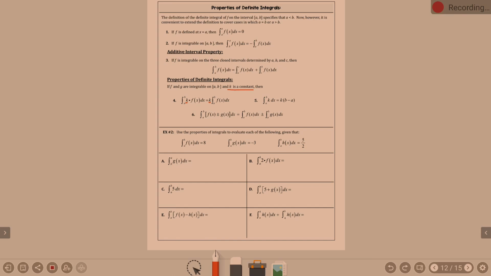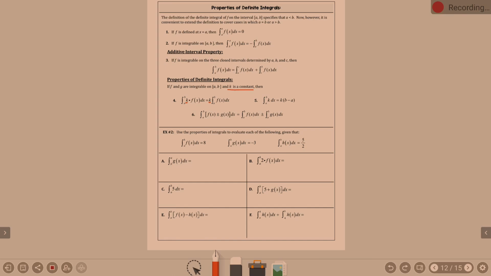If you're integrating a constant, we'll have a rule when there's actually a function here, but if you're integrating a constant from a to b, then we have this rule here, that it's the constant k times the difference of the limits, so times b minus a. Once we know how to integrate that, you won't really have to think about that rule, but it is helpful for what we're doing on these next couple examples.